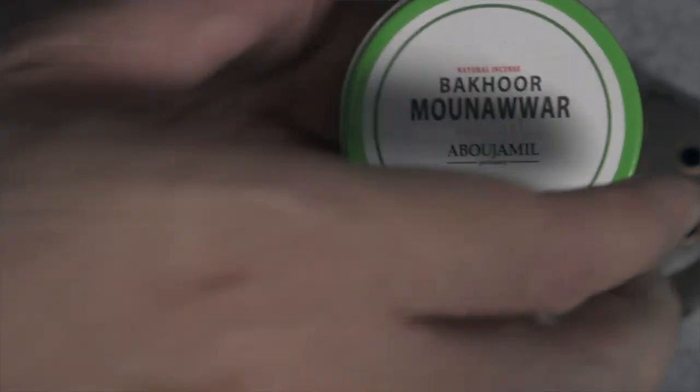This particular Bakur is quite unique — they have used a lot of herbs along with wood and sandalwood, which is kind of the backbone of most Bakurs. The herbs provide a unique feeling to it which I don't see in other Bakurs. It costs 20 euros for 20 grams, so it's quite expensive. The drawback is that it was not lasting in the air for very long, but it's a very sophisticated Bakur — people who are not used to the oriental smell of Bakur will like this kind.